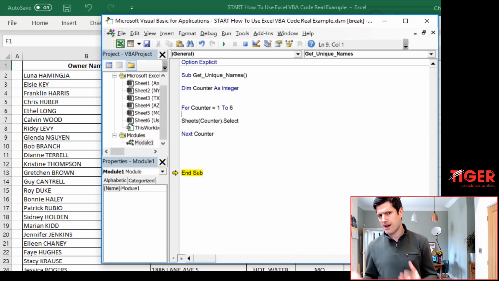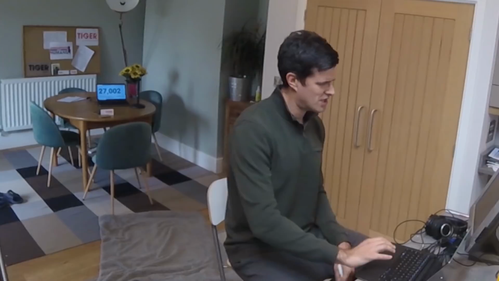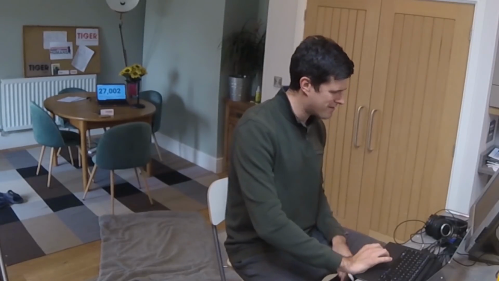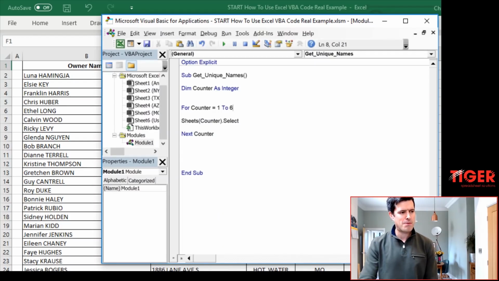So there we've set up our simple mechanism just to select sheets, but we can do a little bit better than that. What problems might there be here? Well, you might say, well, Chris, what if we were to add more sheets to the file? This is a common thing that people do. And Eric has told us he wants his code to be scalable. So what if we put some more sheets in the file?